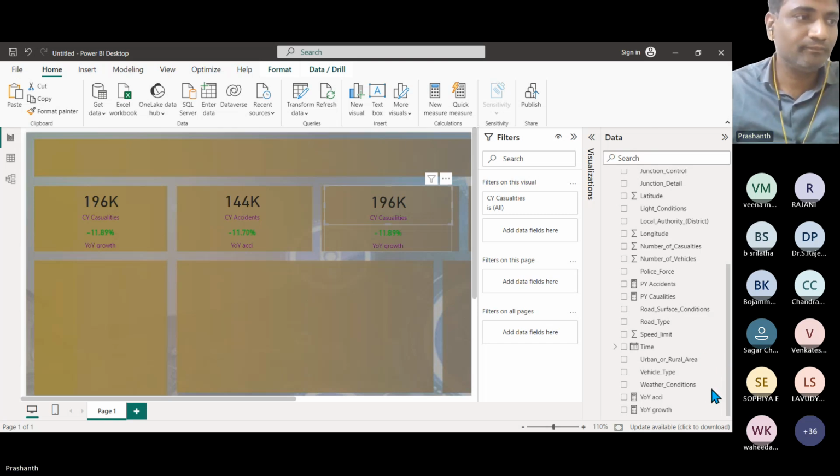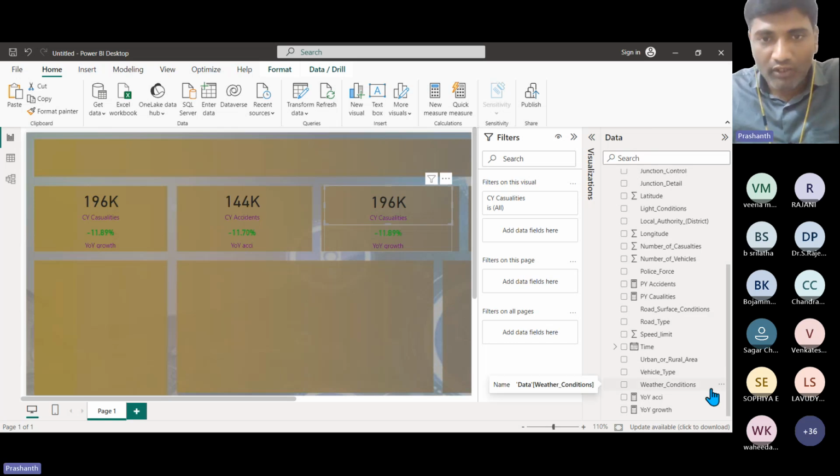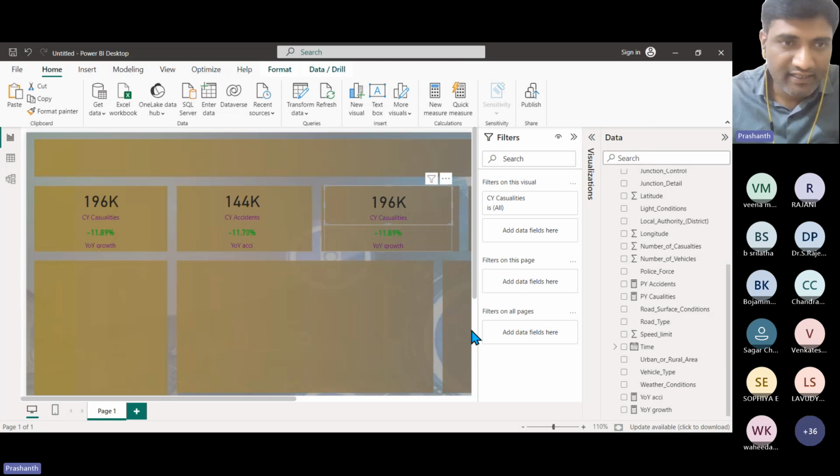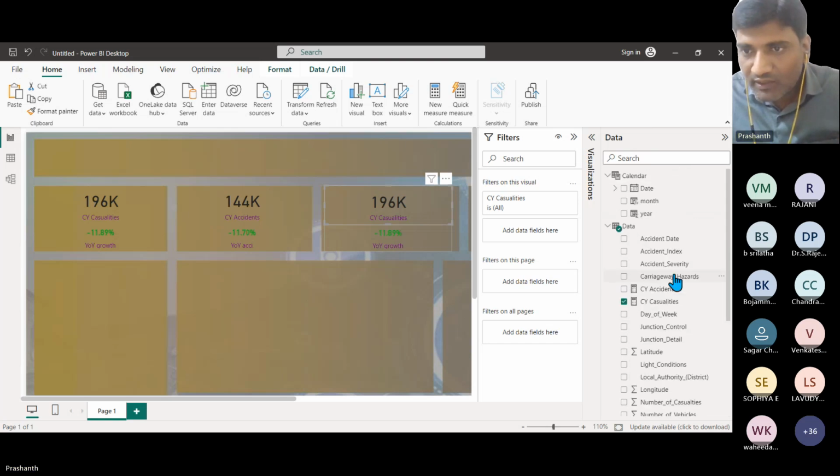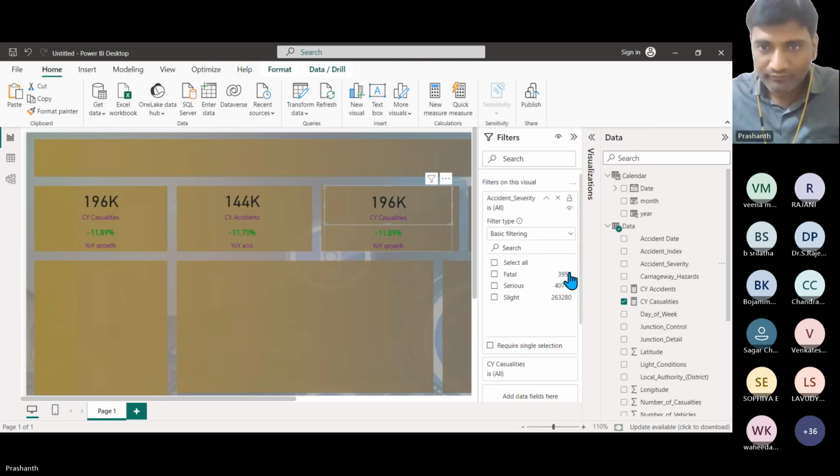What you have to filter is the accident with the three different severity values: fatal, serious, and slight. So I will bring accident severity into the data fields here, and in this filtering I will select only fatal.